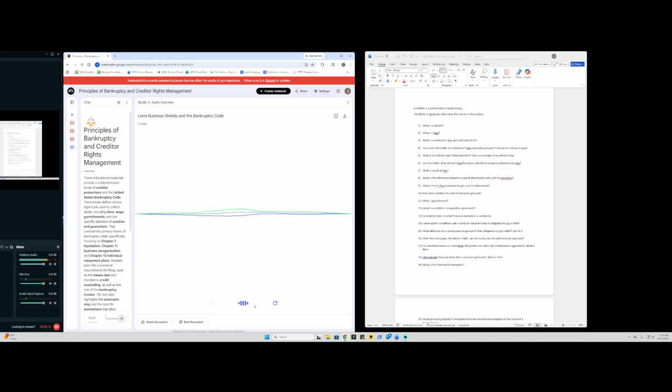So the mechanic lien is when some type of renovation or something was done to the property, and then the mechanics lien essentially would be in effect if they ended up selling the property. So then if they ended up selling that property, the lien holder of the mechanics lien would get paid from the proceeds of that sale.